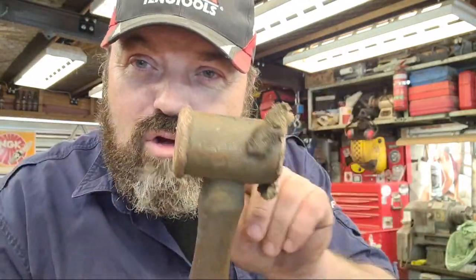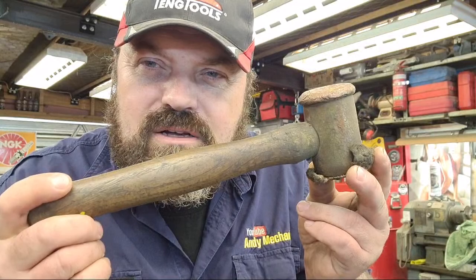But it is original shaft, original head, and it's not often you get that on a hammer. This one is probably, geez, it's had a bit of a beating, look. I've obviously missed what I've been hitting a few times. This one is probably about 15 years old, so it's done extremely well, and it's had some serious abuse. It really has. You can see by the end of it, all peened over, look.